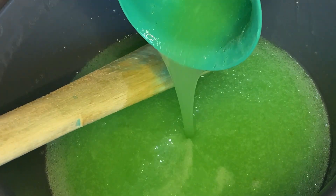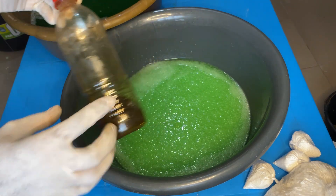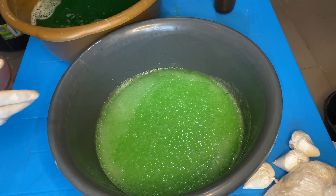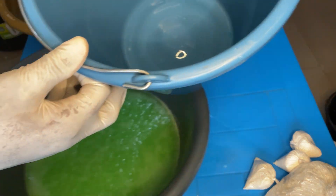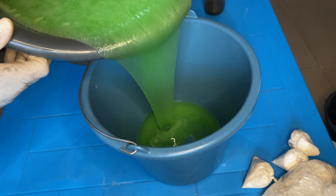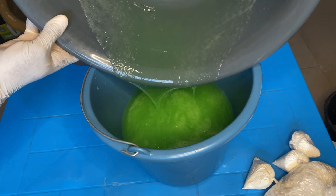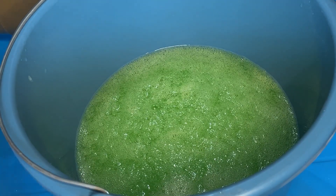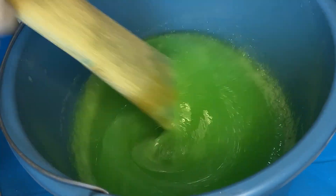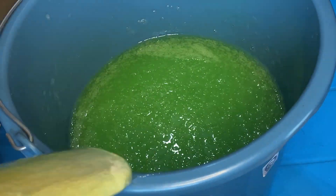But if you are doing dishwashing liquid soap, you cannot use sulfonic acid, as the chemical components in it are cancerous when consumed. So once sulfonic is not for you, chemical number two and number three will be for you. We are done with sulfonic. Let me pour it so you can see the consistency — the sulfonic does the work perfectly. But it will be a disadvantage if you are using it for dishwashing. Look at it — see how thick it is, the consistency is there, and it adds extra foaming to the liquid soap.